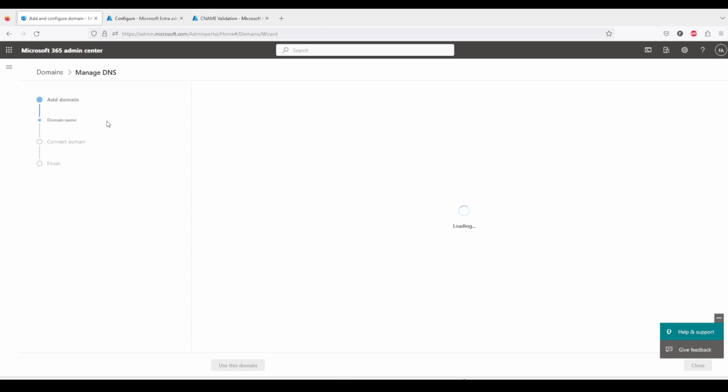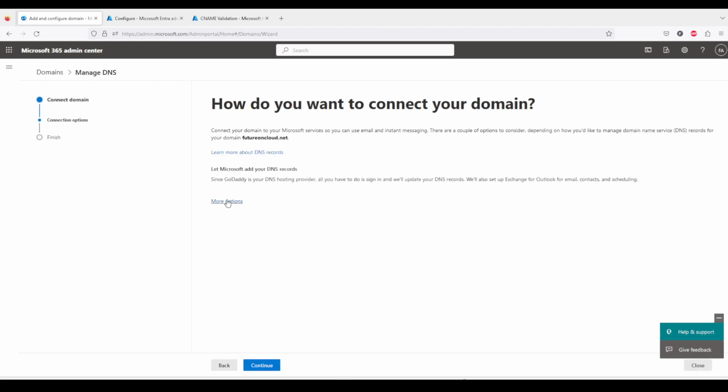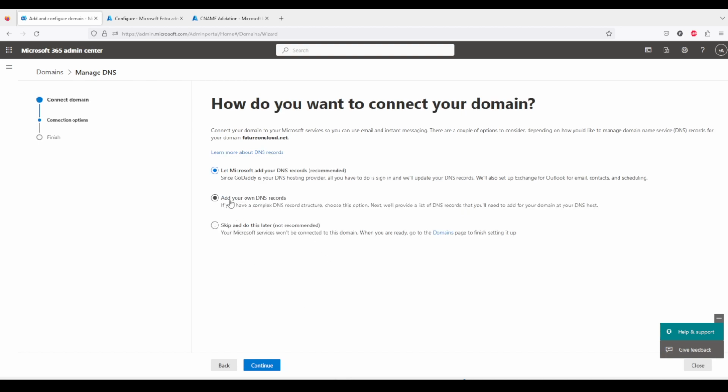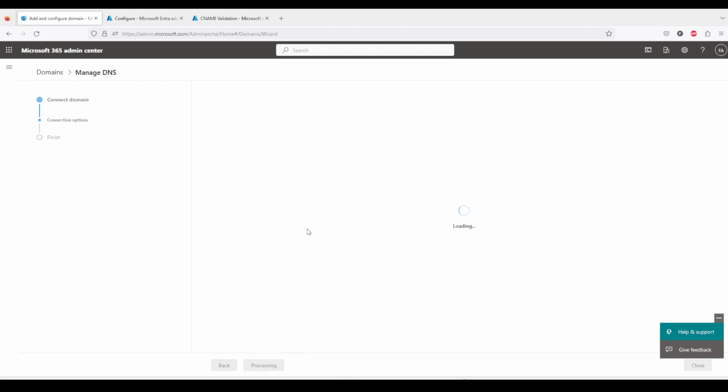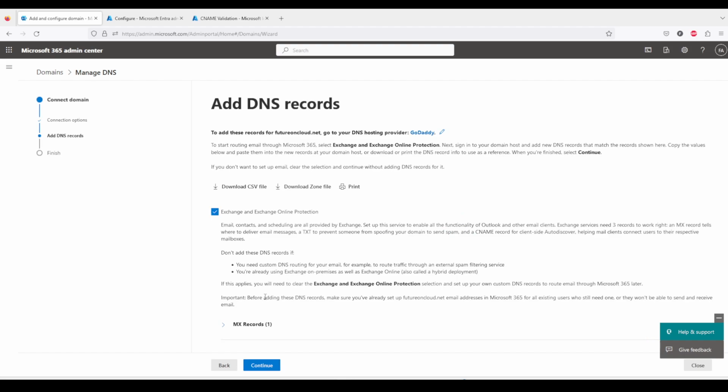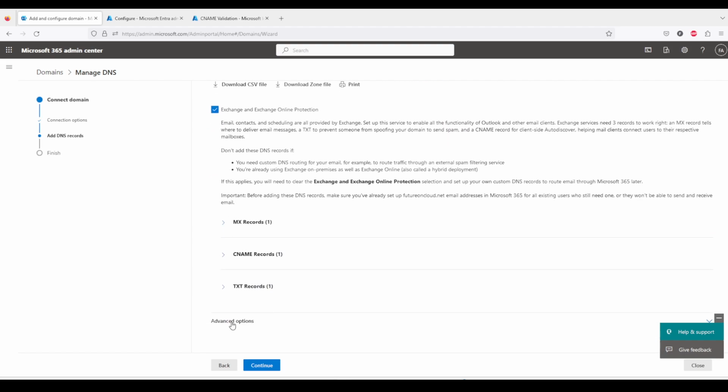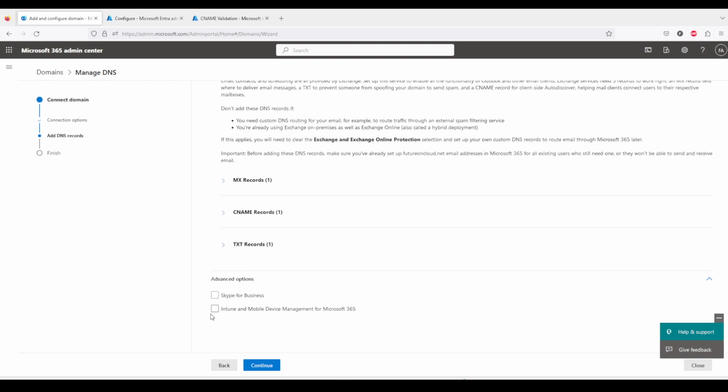So here you need to click on more options, add your own DNS record, click continue. Click on advanced options.